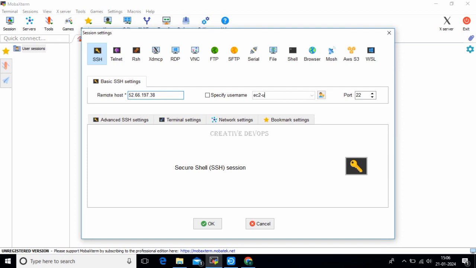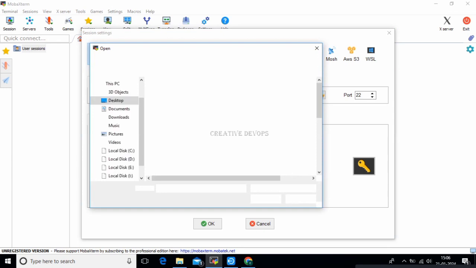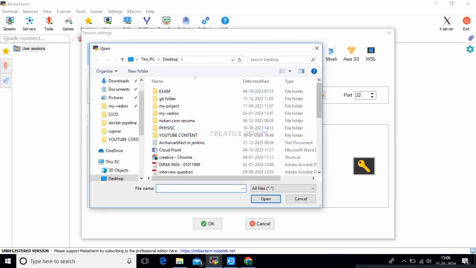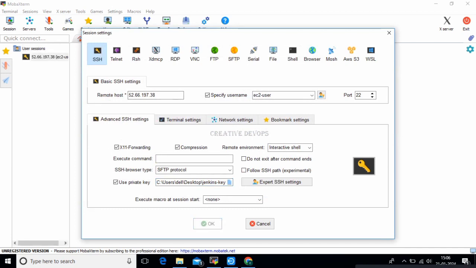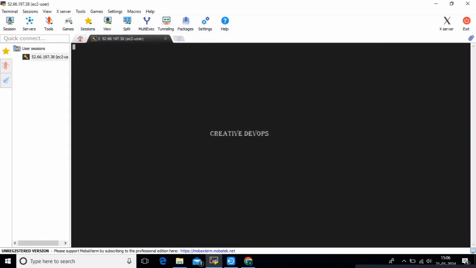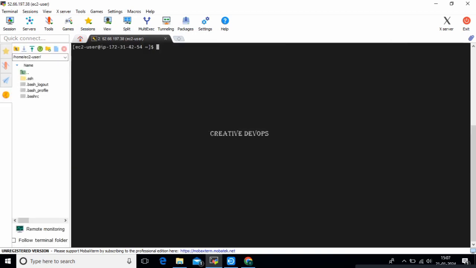To user, go to the advanced SSH settings, use private key, select your private key, and then OK. Now you see your machine is successfully logged in.